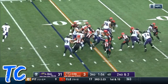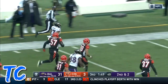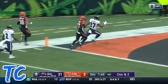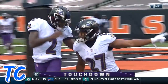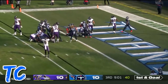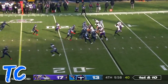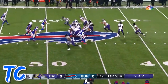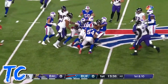At the postseason, one more time. Here's Dobbins weaving his way through, and now Dobbins a foot race. Dobbins showing the wheels, and he's in for the touchdown. Running behind Ricard. It's Dobbins right into the end zone for the touchdown. And now the Titans have it with Dobbins. Back number 27. And through the middle, another gaping hole.